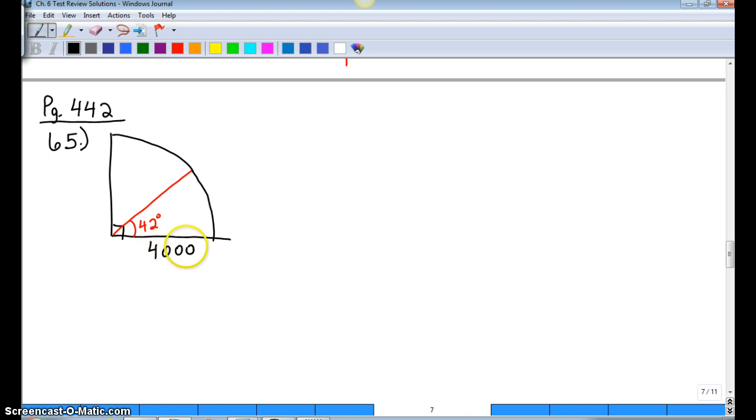And it tells us the radius of the Earth is 4,000 miles. So what we're really after here is this distance x, that arc length all along there. In order to find that, we need to find this angle here, 48 degrees. Our equation is L equals r times theta. L is our arc length, r is the radius of the arc, theta is the angle. How much of that circle have we gone through?